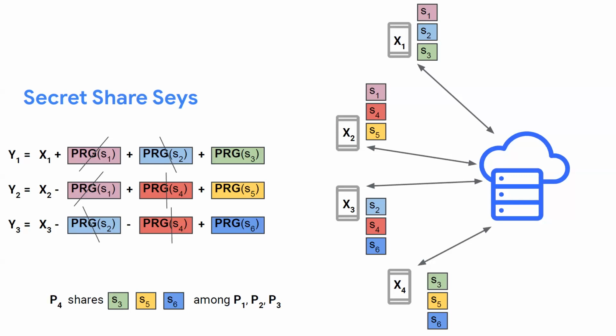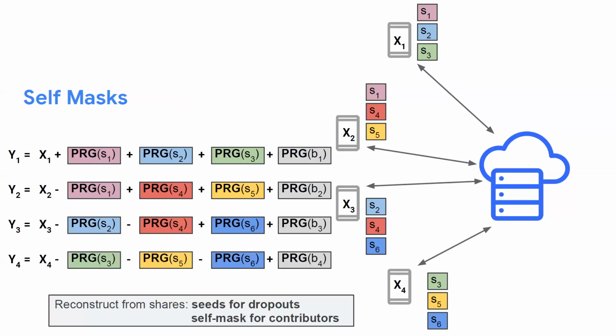And if some of the devices happen not to contribute their masked input, the server will ask the other alive devices to recover the seeds that were not contributed and that are still masking the input, and will be able to obtain the final output. Of course, this comes with some attacks: if the server is misbehaving, it can ask for the masks of everybody. So the way that they fixed this issue is by adding another type of mask to the input, which is called the self-mask. And the bottom line is that every client will send to the server either this pairwise mask for a device or the self-mask.